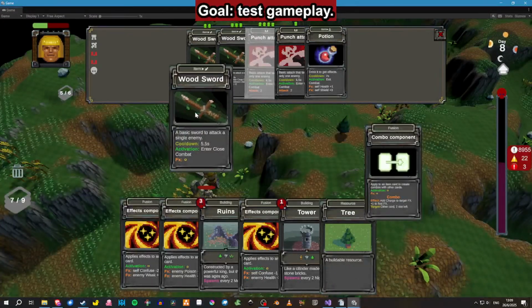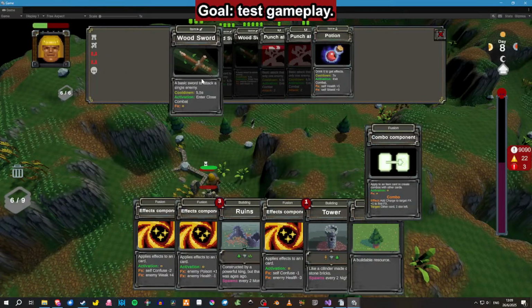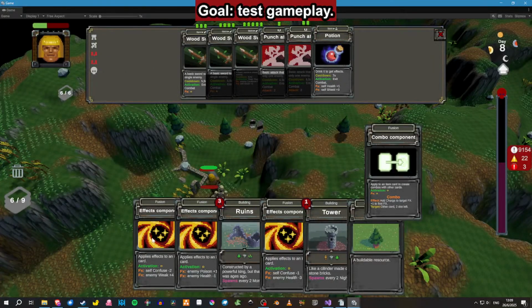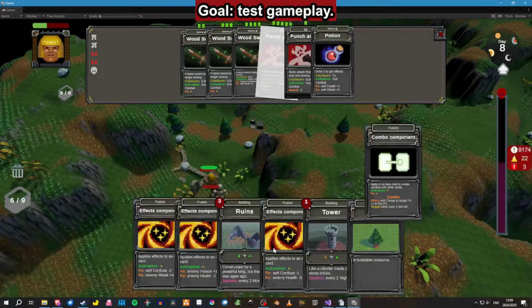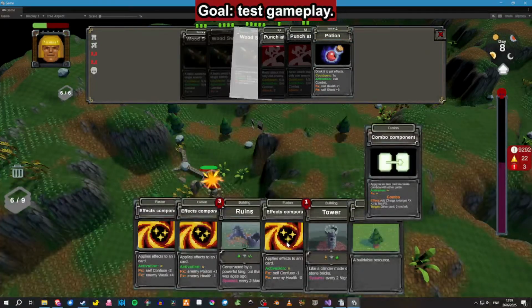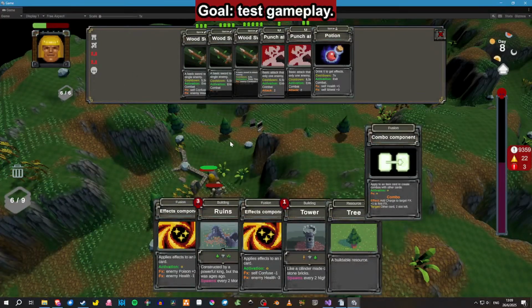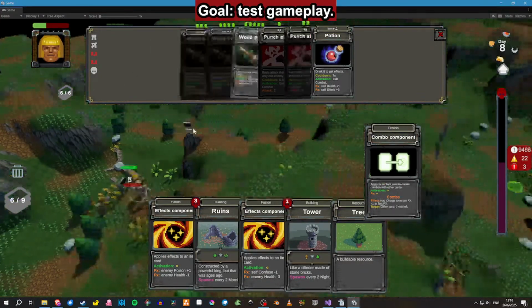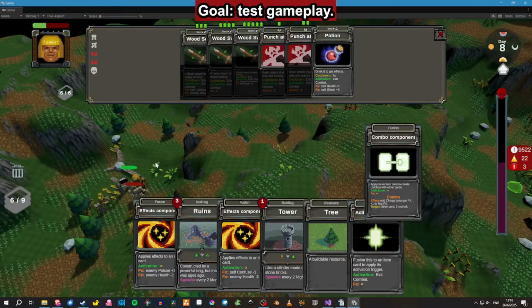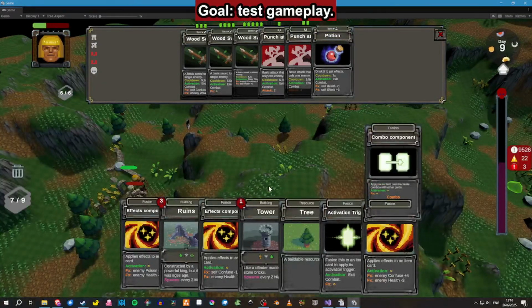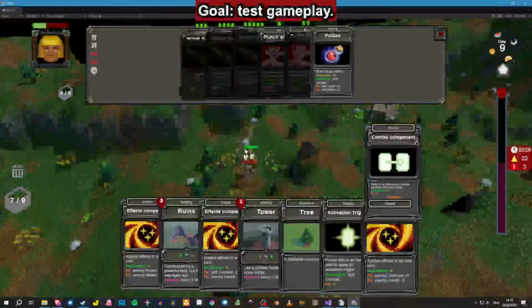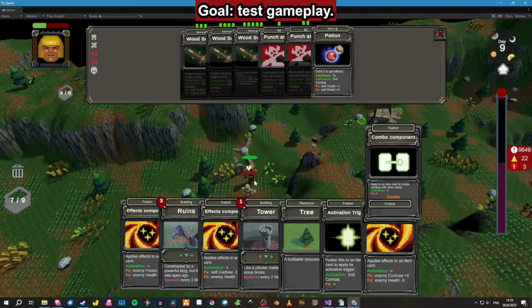Alright, so poison, health, self-confuse, enemy weak. This is good, enemy weak, +4. Exit combat, health -3. There, come on, attack, attack, come on. Oh, almost.